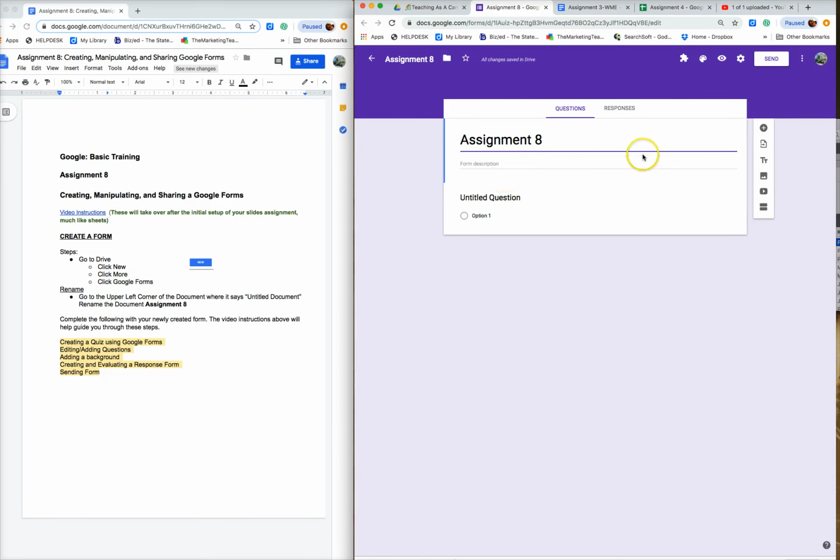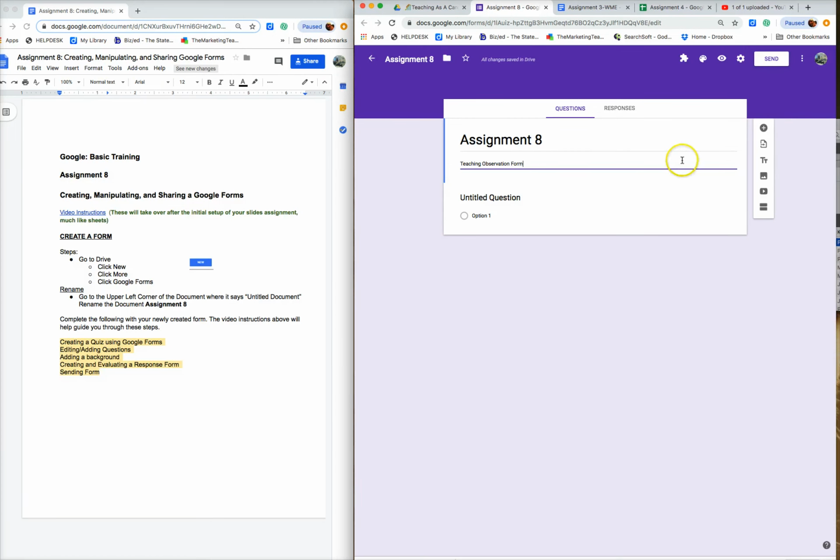This is your basic form outline. You can describe your form here. I'm going to put this as teaching observation form. And so basically this is going to be a form where my students who go observe, they're going to reply and answer their questions and plug them into this form that I'm going to send to them.